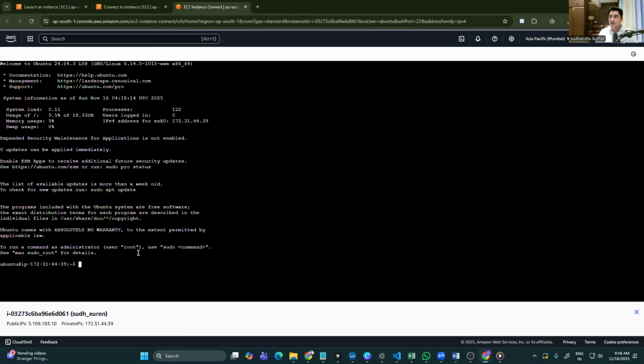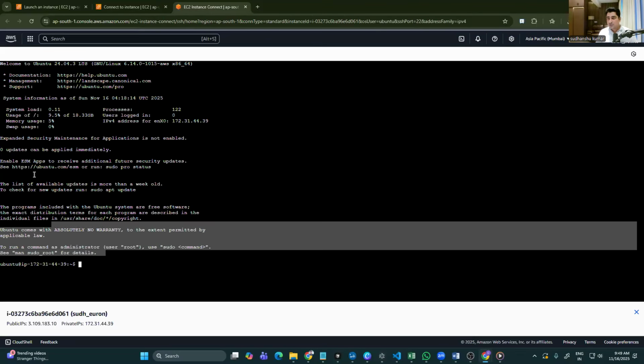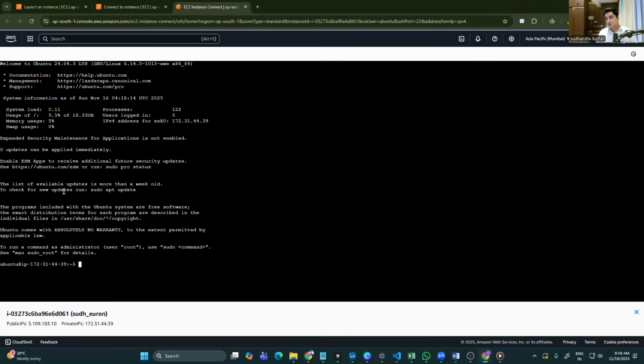If I would like to access my machine from my local system, from my Windows machine, PuTTY is an option for me, especially for Windows. If I'm using Mac or Linux, then SSH is going to be the other option, and I will be able to log in to my machine. That is the reason we have downloaded a PPK file. I can use PuTTY, or I can directly come into this console without even installing PuTTY. Anything is going to work fine for me.